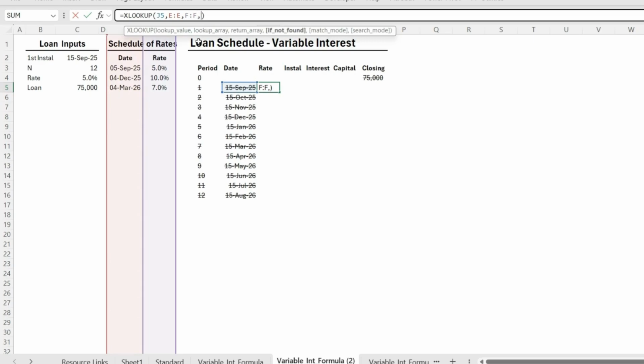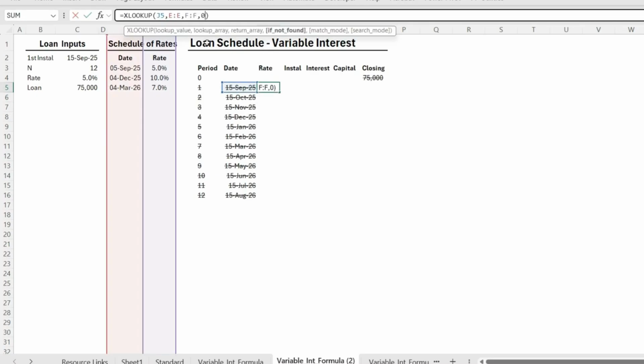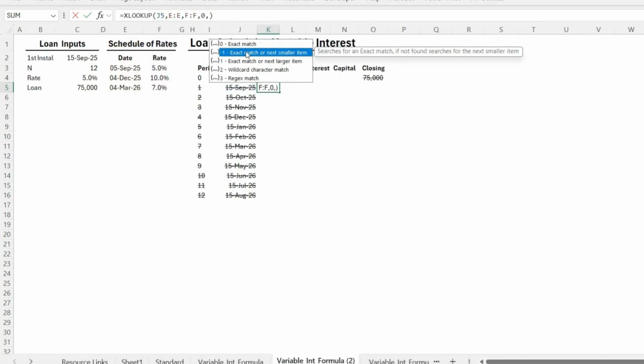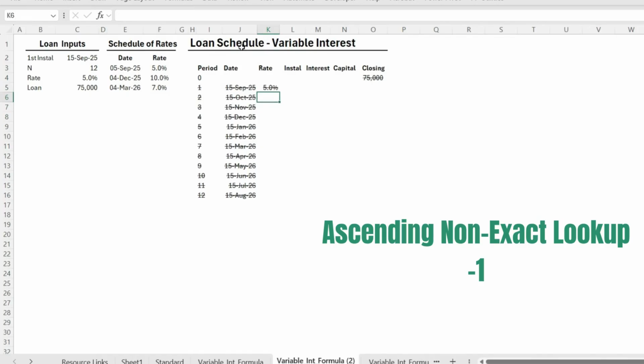The next argument, of course, is if you find nothing, you could put 0, but I don't want 0. What we're going to go to is the match mode. And for the match mode, we are going to use a non-exact lookup, which is -1, an ascending non-exact lookup. So if I put in -1 there, that will return a percentage for me.